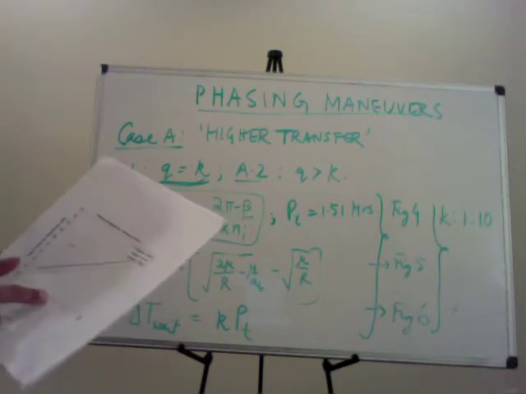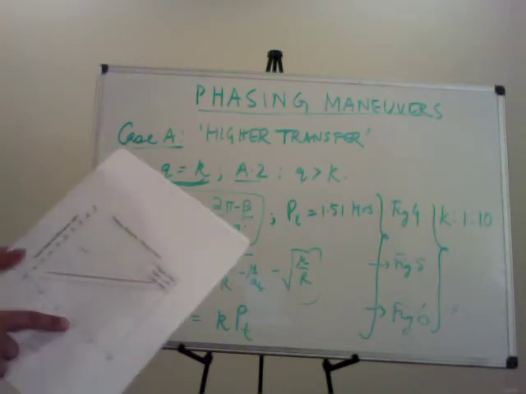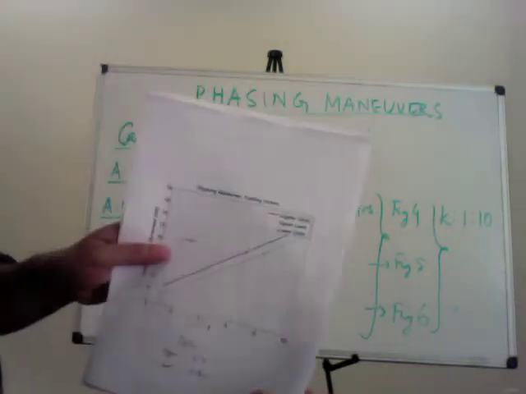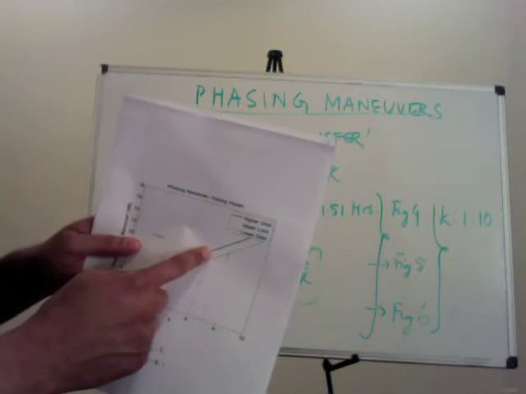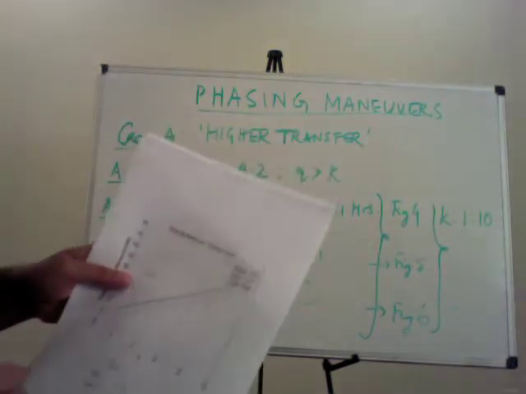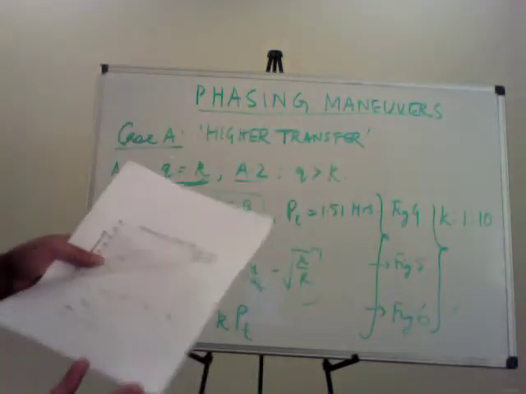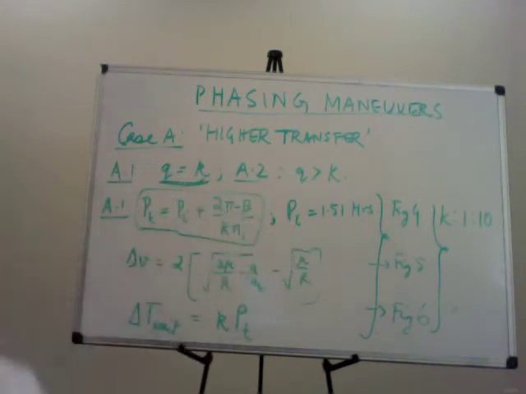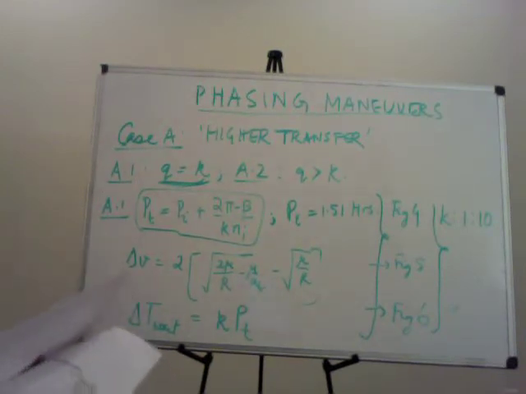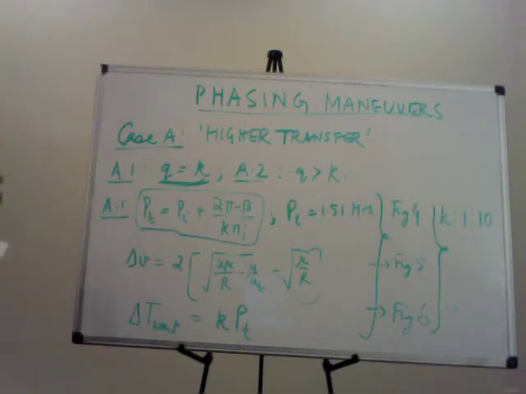So I have identified K equal to 6. If you look at the figure at K equal to 6, on the solid line it exceeds the cutoff. So K cannot be equal to 6. The maximum K can be is equal to 5, and we want K to be high, because what we have seen is that higher K means a lower delta V. So that's how we read these three charts for the higher transfer orbit.